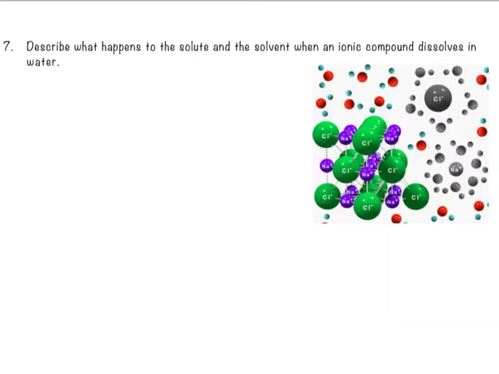Okay, to describe what happens to the solute and the solvent when an ionic compound dissolves, look at this diagram. You will notice that all of these are little water molecules. The little red dots are the oxygens, and the little white dots hanging off of them are the hydrogens. Water is a polar molecule, and so as it encounters ionic substances like this crystalline salt, sodium chloride, the positive hydrogen atoms orient themselves so that they surround the negative chloride ions. And so they kind of trap them in their own little magnetic bottle.